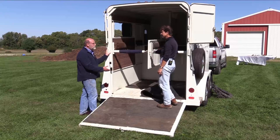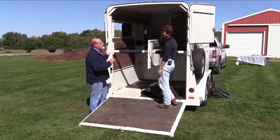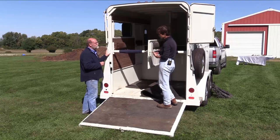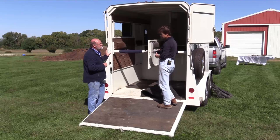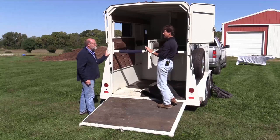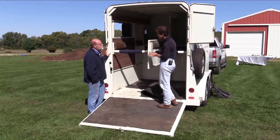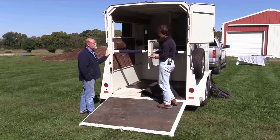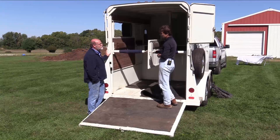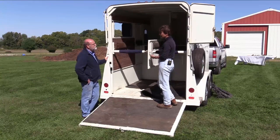This one happens to be wood. But what if you have aluminum? There was a period in the nineties where a lot of trailer manufacturers were making aluminum trailers with aluminum floors. Many people thought, great, I'm not going to have a rotten floor anymore. But that's wrong as well, because aluminum can oxidize — you might not get rot, but you still get holes. It basically rusts. So there's no really perfect flooring material; it's all going to require inspection and maintenance.